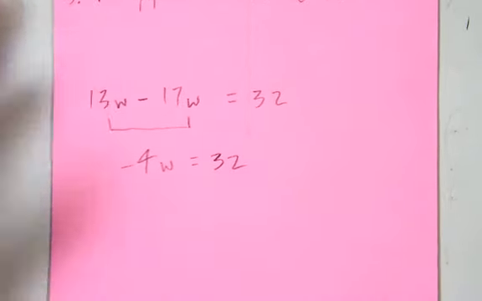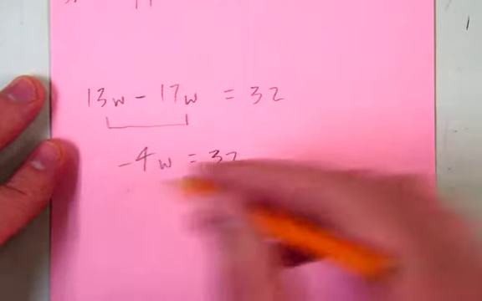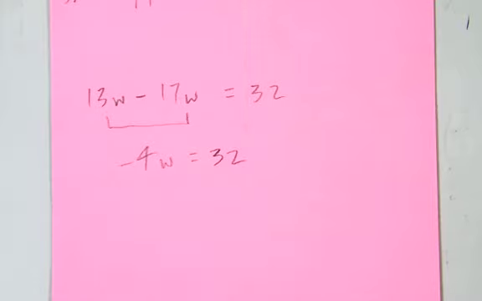Our next step says to collect like terms, but this is what I was saying about not necessarily having to do all of these steps. What collect like terms means is we want to get all of our variables on one side, all of our constants on the other side. Worked out here that was already done for us. This is all of my variable terms. This is all of my constant terms. So step 2 is kind of done for us. Didn't have to really do any work there.